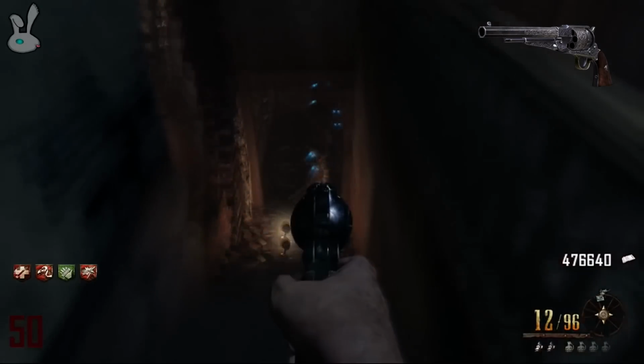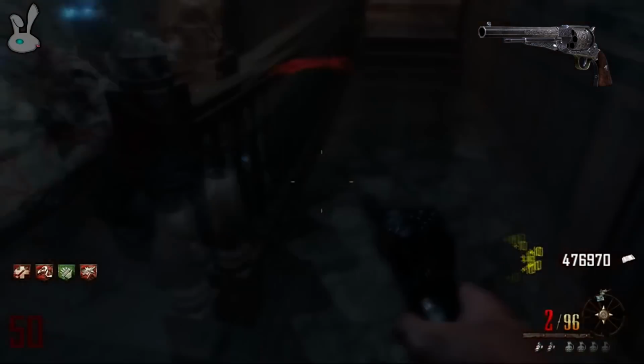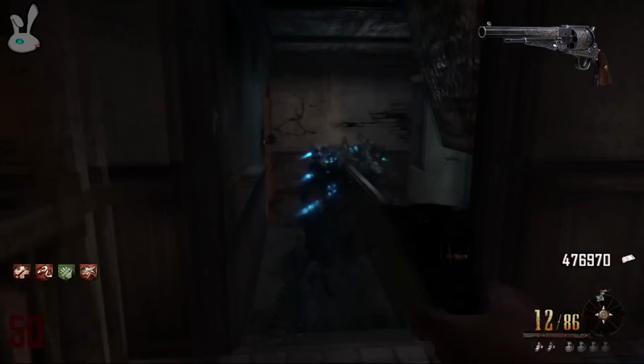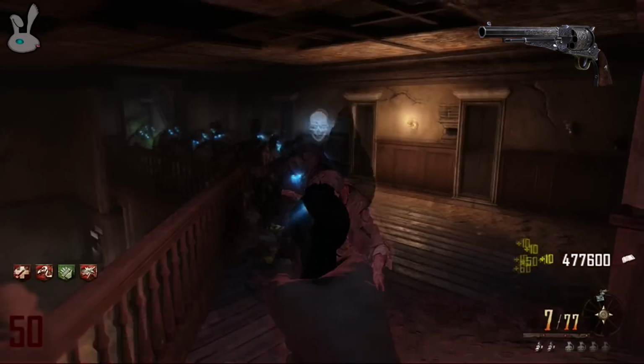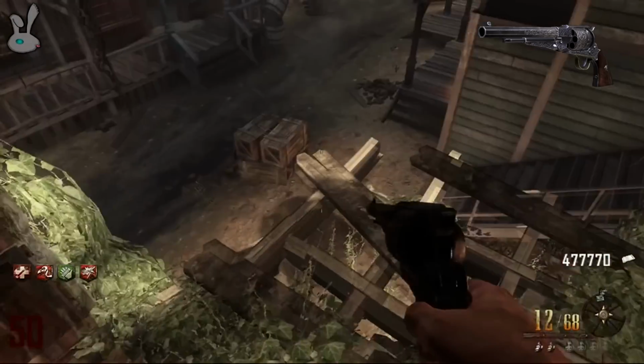Alright, next up is going to be the Remington New Model Army, or when you Pack-a-Punch, the Sassafras. I really do love this pistol. This is probably one of my favorite pistols in zombies. I just love it. I love the animations you do with it, and of course, you guys should know this is only available in Buried.